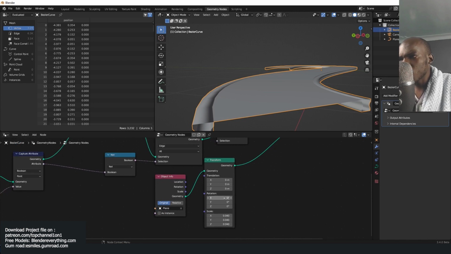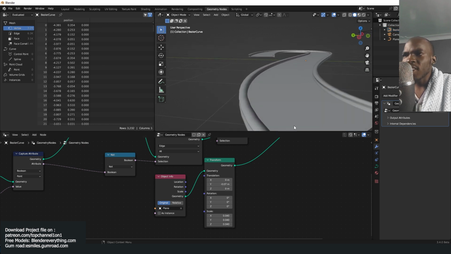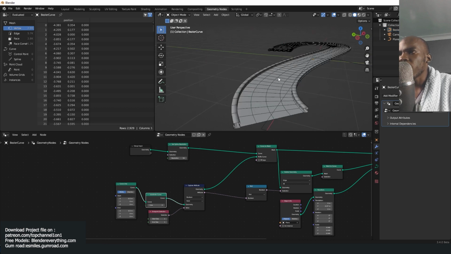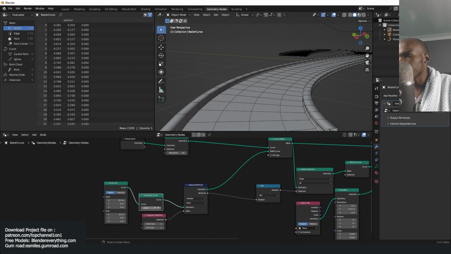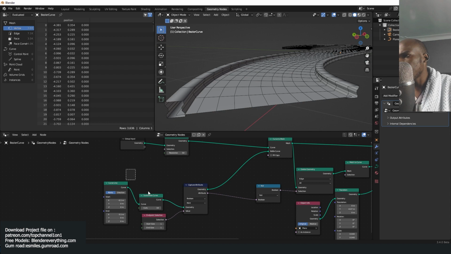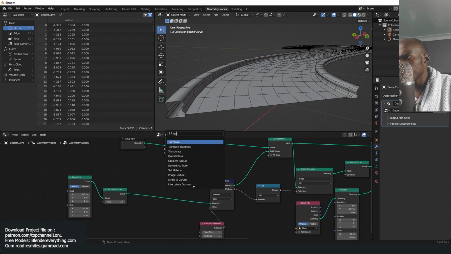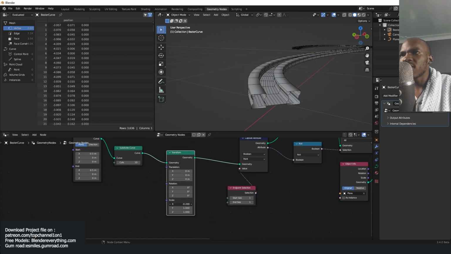And another thing I could do is adjust the position of these so that they are above. So they're at the end, and we want the ground to be a little bit beyond the edge rails. So if we go to wireframe, you can see what we have here. So what we can do is scale these around. Let me first add a few more resolution in here. What I can do is scale this profile. So if I have a Transform node here, and scale this on the X, you can see I'm basically adjusting the width of the rail.